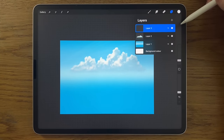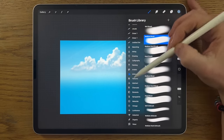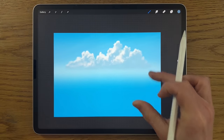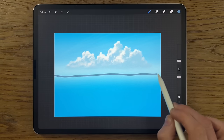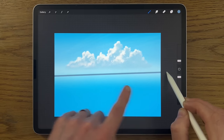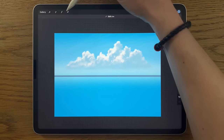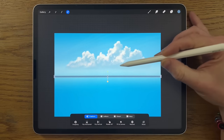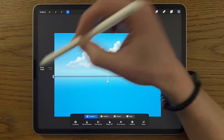Go to layers and create a new layer, layer three. Use the seventh color with the medium brush within airbrushing, size at 2% and 90% opacity. Draw a line representing the distant horizon — it can be wobbly. Draw all the way to the outer edge, hold it until it snaps to a straight line, then tap with another finger while keeping the Apple Pencil on the screen, and let go of both to create a horizontal horizon line. If you're not happy with the placement, go to transform and move it. Leave a gap between the bottom edge of the cloud and the horizon line. Stretch it to make sure there are no gaps on either side, then deselect.